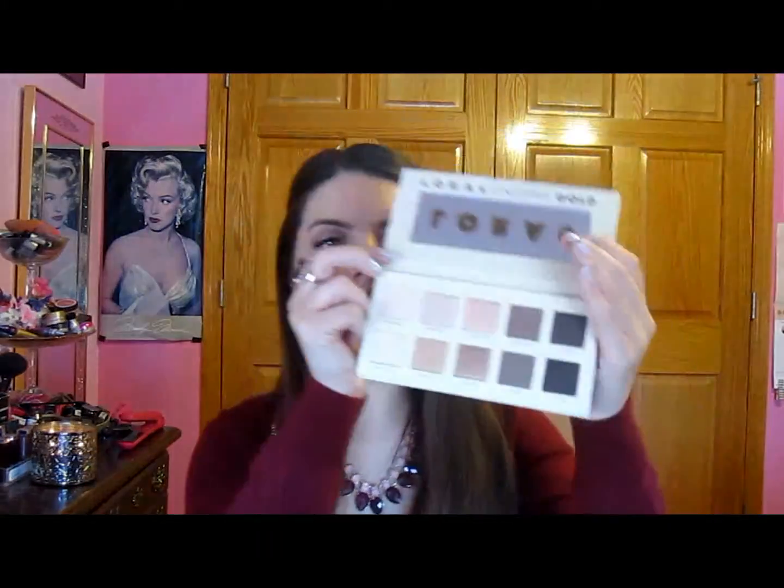And I was originally going to use the new Lorac Gold Unzipped palette. And here's what it looks like. And the colors are absolutely gorgeous. I love them. I think they're beautiful and they're just so shimmery and really pigmented.